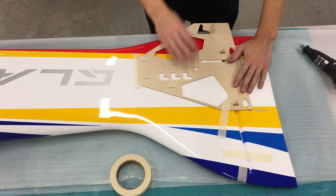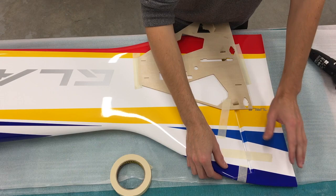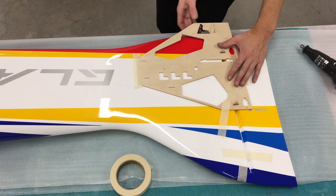And of course it's important to fix this rudder, for example with a piece of masking tape, so that it's in the center and straight and not moving, so that we get a very precise position for this template. And better to double check everything.